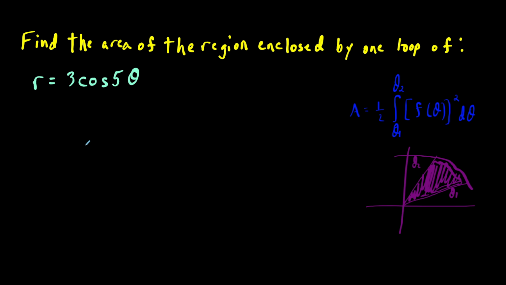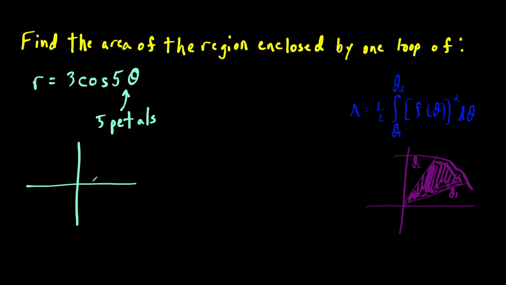For the second question here, we're doing the same thing, except now the function is r equals 3 cosine 5 theta, which, if you know your rose curves, this has 5 petals. Anytime the coefficient of theta is odd, that tells you how many petals there are, and when it's even, you double it to find the number of petals. But I'm not going to spend the whole time here sketching this curve. Remember, all we need to know is the area of one loop. So we just have to find the area of one petal.